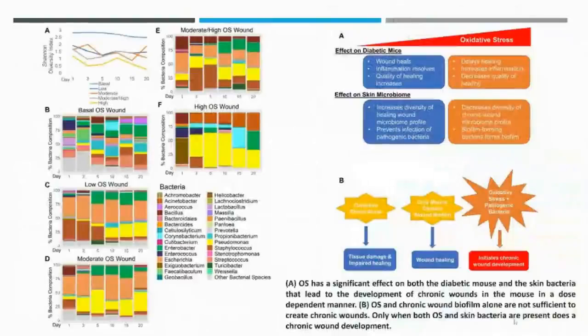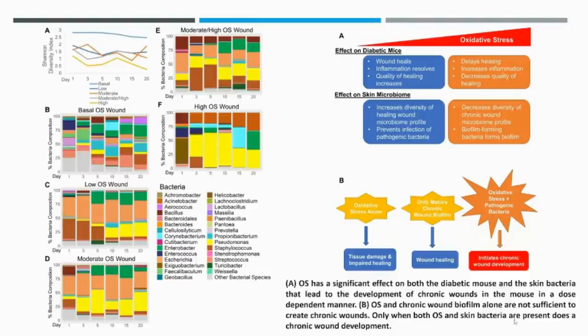Then let's bring into the equation the microbial colonization in that particular site. As you can see, with microbial colonization, the situation becomes much worse. Based upon the free radical stress, you can see different kinds of bacterial populations getting colocalized in that particular site, and the bacterial profile is being listed there as well.